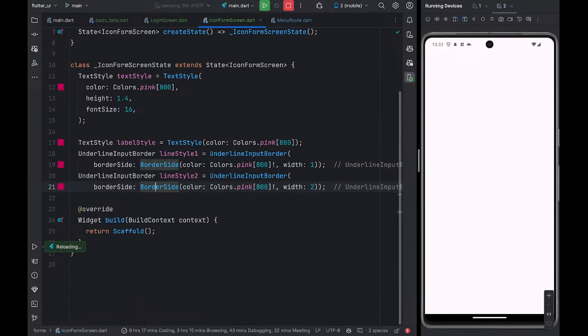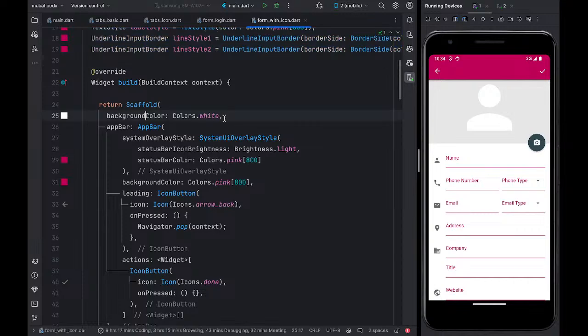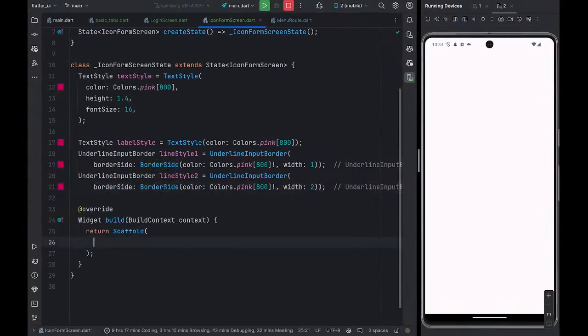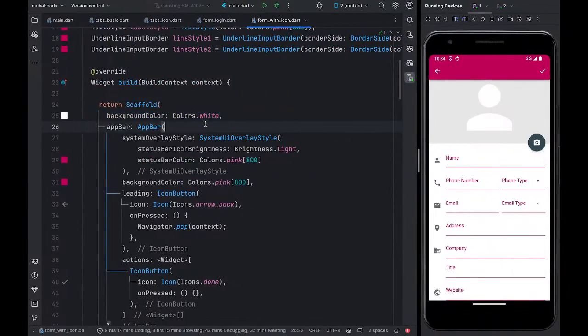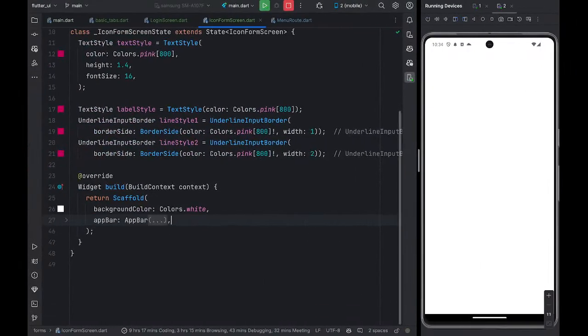Alright, so after doing that, the next thing is now to create a scaffold. Okay, so our scaffold's already there, and then you give it the background color of white. So when you give the scaffold background color white, that's what you'll get. So we go ahead and give the app bar. Okay, so I believe everyone here can do the app bar, so I'll just get my app bar and then put it to this scaffold.